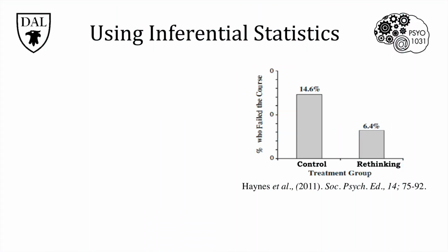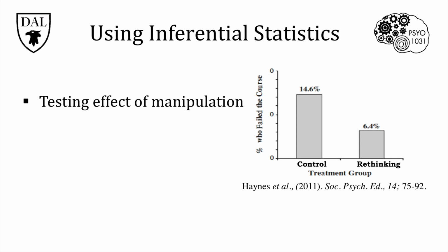This study, done at the University of Manitoba, tested the effect of an experimental manipulation on grades in a first-year introductory psychology course. The intervention was to get students to rethink how they explained failure by shifting explanations from things that are difficult to change, "I did badly on that quiz because I'm dumb," to those that are possible to change. "I did badly because I didn't study for that one. I'll do better next time."